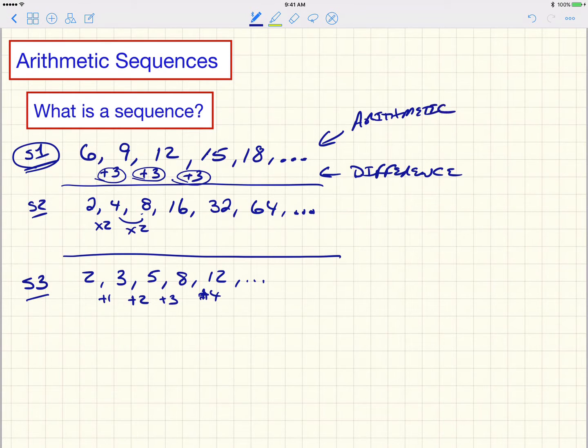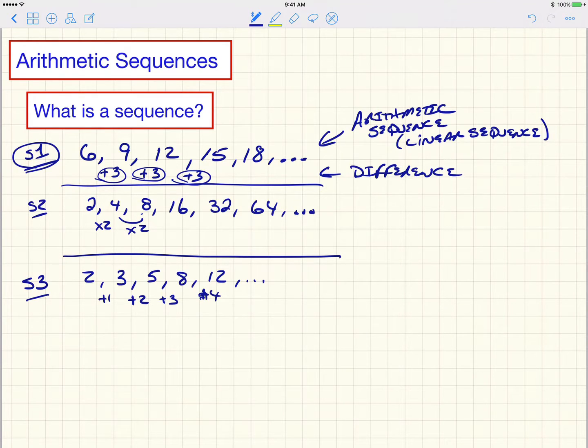Arithmetic sequence. The rate of change between terms is the same all the way down the line. Sometimes it's also called a linear sequence. Think about, and keep in the back of your mind, a slope for a linear function. How do we know that a graph is linear? One of the ways we can tell is that the slope between points is constant all the way down the line.